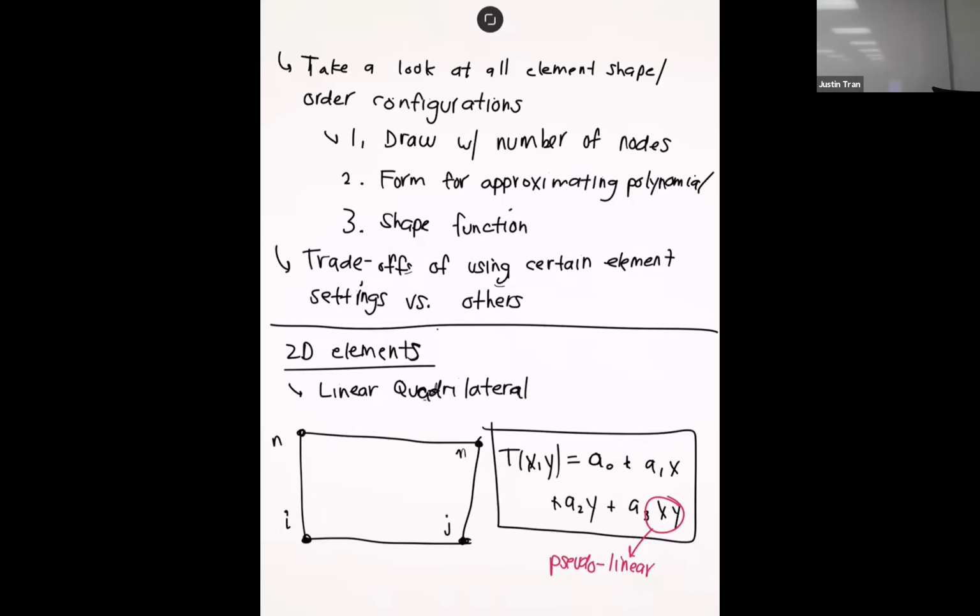So when you make the change from linear to quadratic, you're always going to incur an increase in cost, but you're also going to be more accurate. And sometimes there's a certain threshold that you have to cross where it makes a big difference. For structural problems, it makes a really big difference to go to quadratic, so that you avoid something called shear locking.